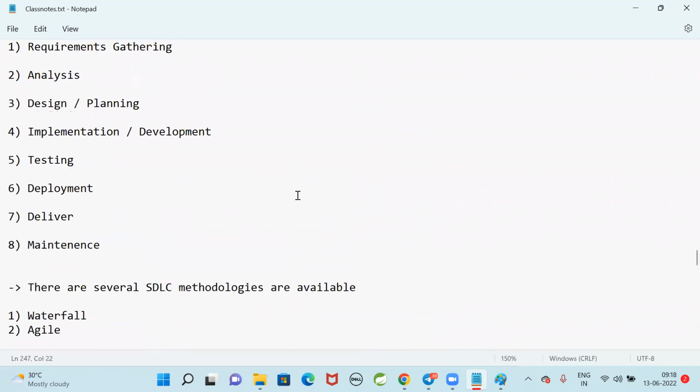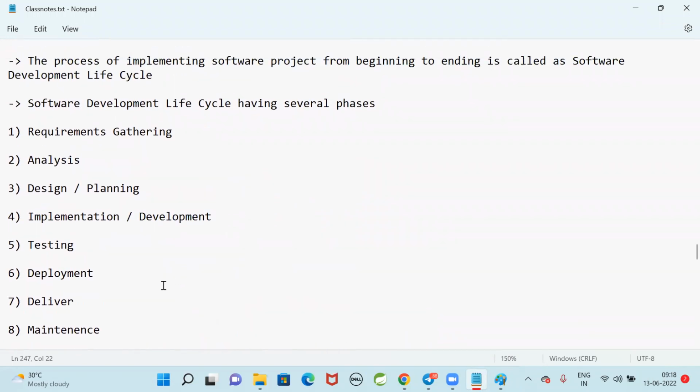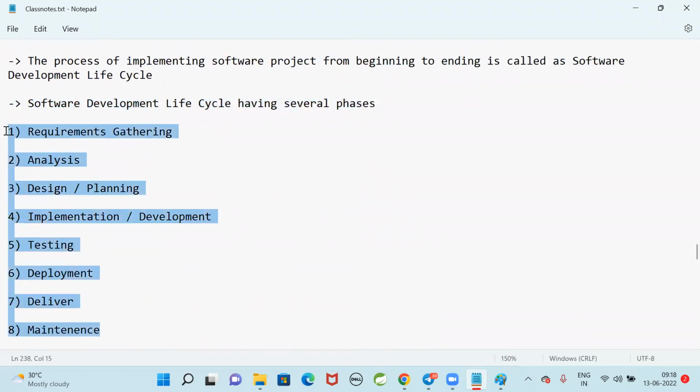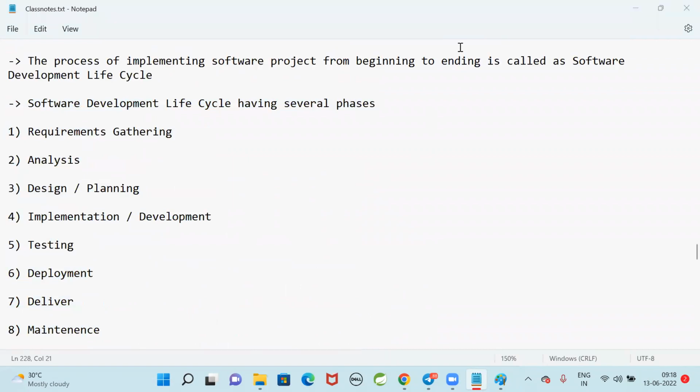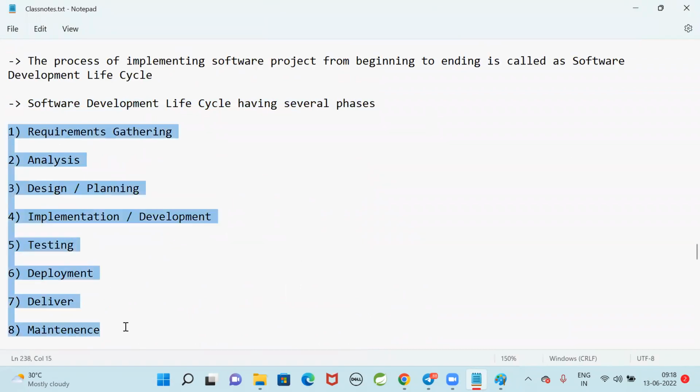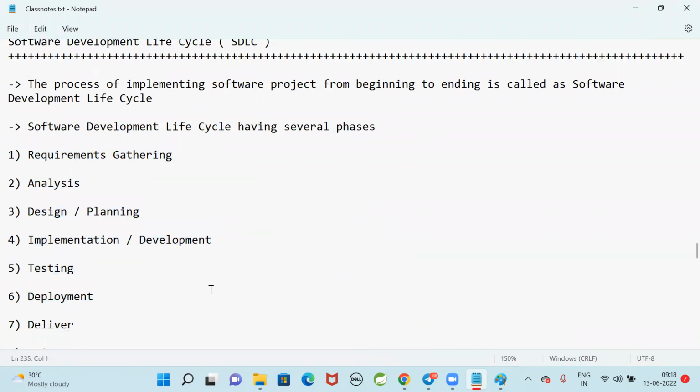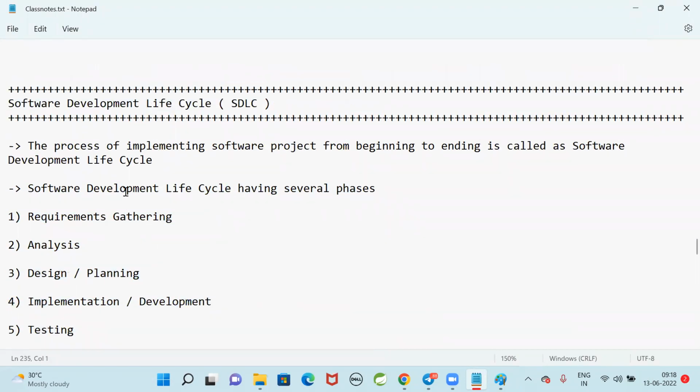You may get a doubt. Ashok, why are you teaching SDLC? We are the DevOps engineers now. Why do we need to know about SDLC? As a DevOps engineer, you are going to be involved in all the phases of the SDLC in the project. Not only the DevOps engineer, a developer will be involved in the SDLC, tester will be involved in the SDLC, operations team also should be involved in the SDLC.